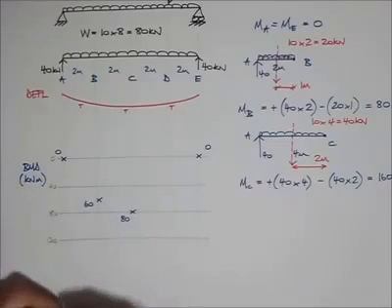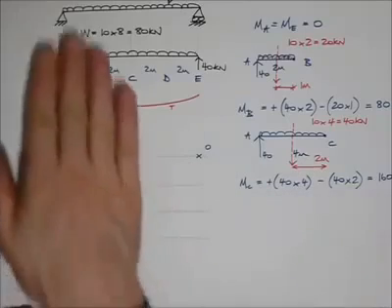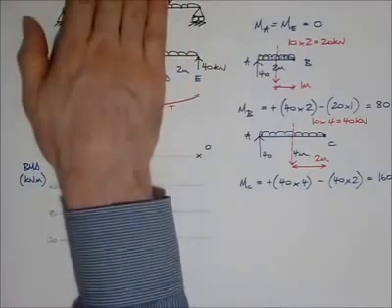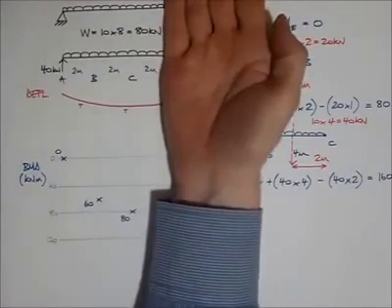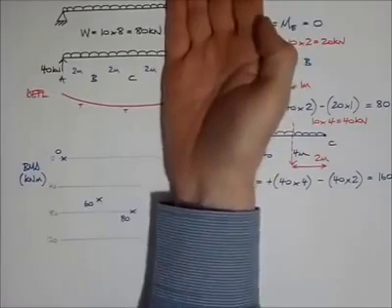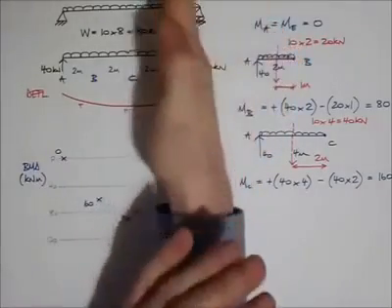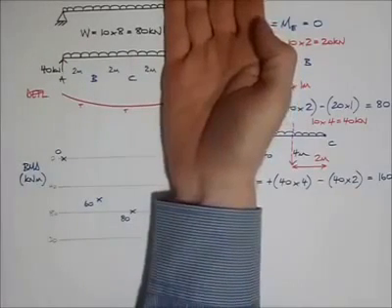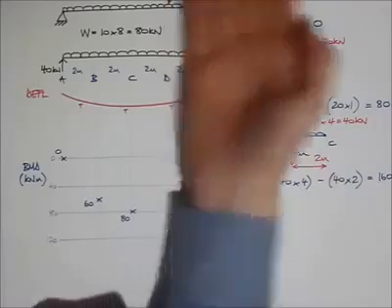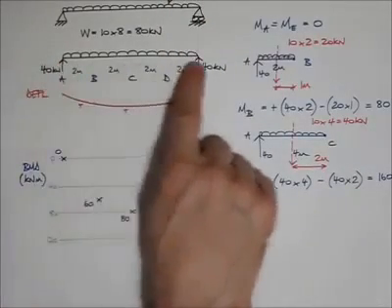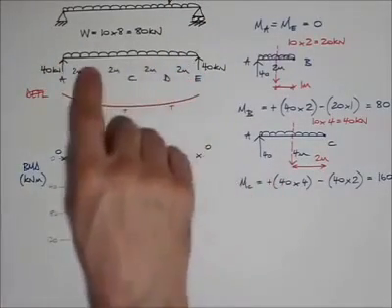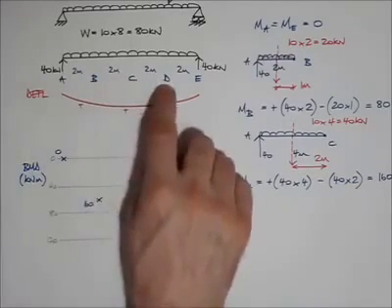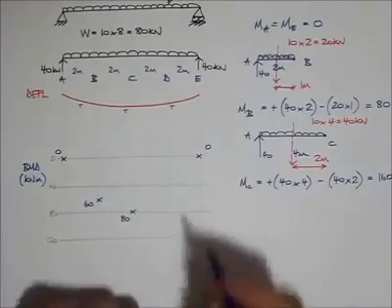That's the only thing I've got left. Now ordinarily, at point D, I can cut the beam and look either to the right, which looks pretty easy to me, or I can look to the left, which looks a bit more complicated, but I'm going to stick with the complicated way because this seems to be the way we're doing it. Cut the beam, look to the left. You don't have to do that. In fact, if you're smart, you may say this beam is symmetrical, therefore the bending moment at B and D is going to be the same. But let's do it by calculation just to make sure that we're heading in the right direction.